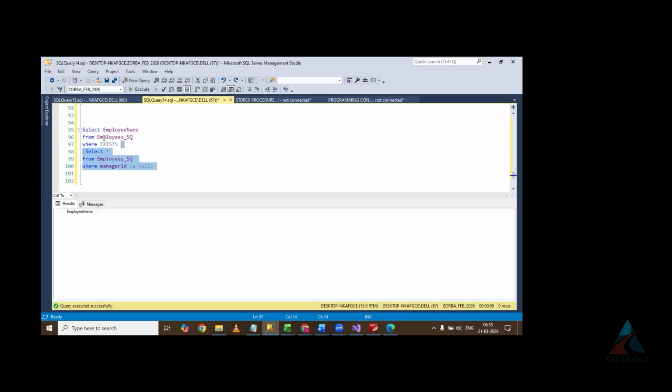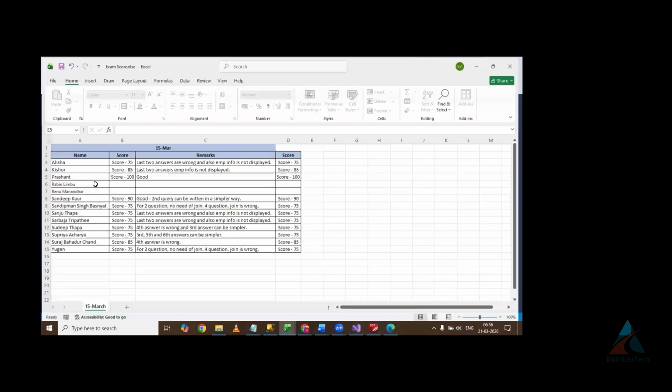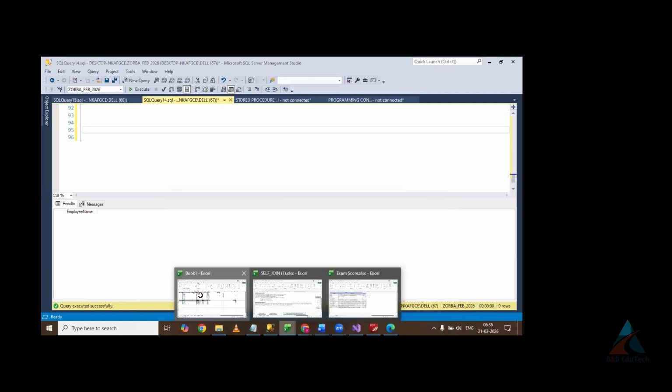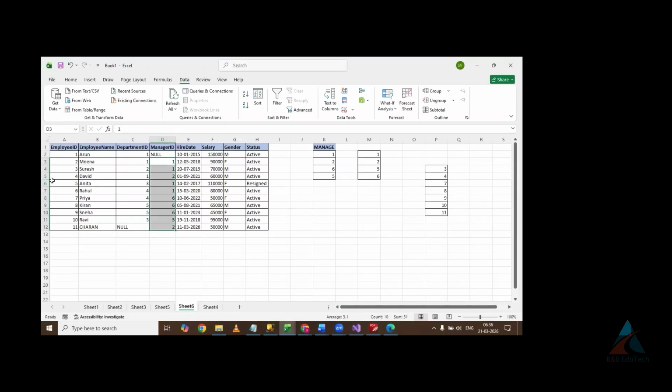Now coming to the requirement, you can use left join, that is the easiest one. Or, as I told you, this way also you can do it. This is a script which I published already. You get it? Yes. This is what I was trying to explain at that time. The easy way to explain is this: where employee ID is not in this list. So write a query for this. I'll show you that as well.